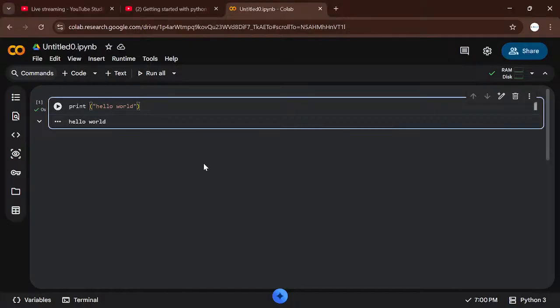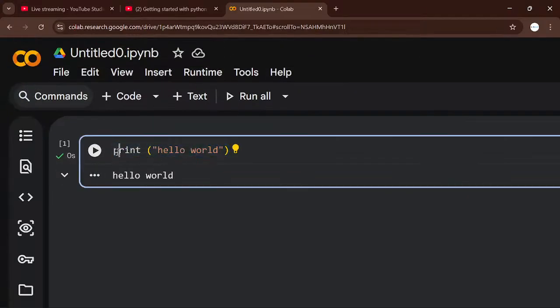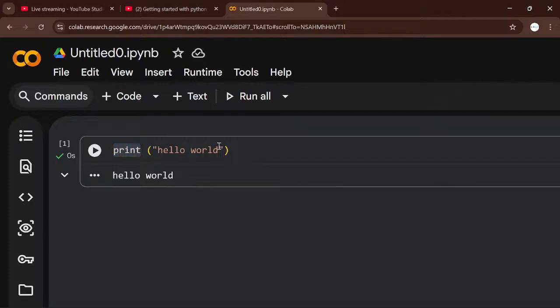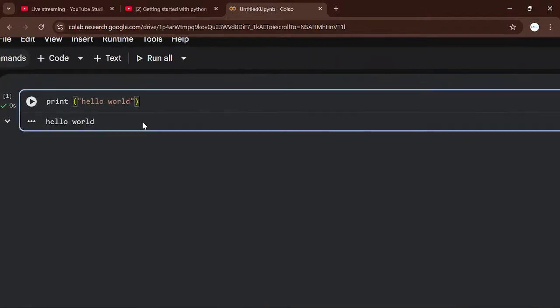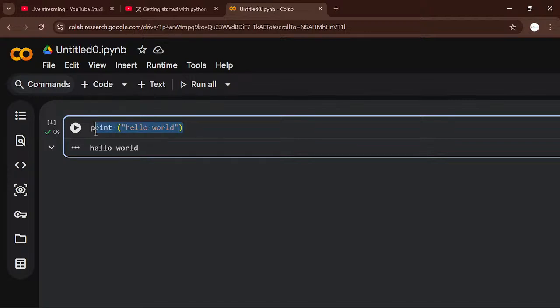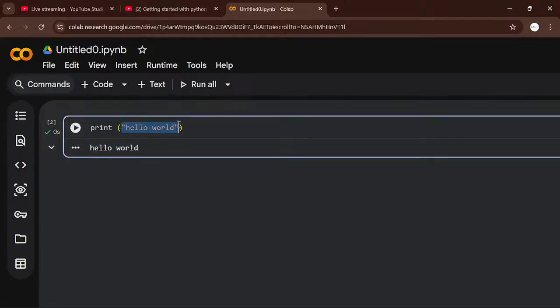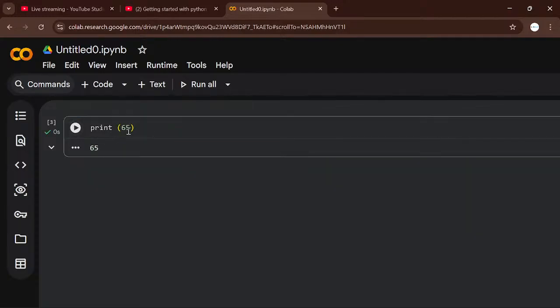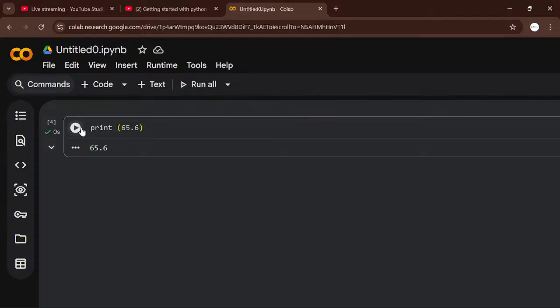This is a Colab environment, and I have written some code here: print hello world. What does it mean? Print signifies that I want to print this statement exactly like this, and the quotes signify that this is a string. Now I can run this. So there's hello world. Instead of hello world we can write a number like 65, and it printed 65, or I can write a float and it printed that too.